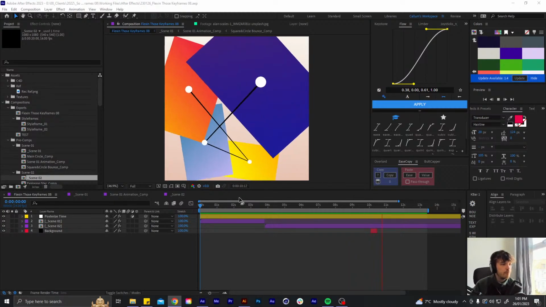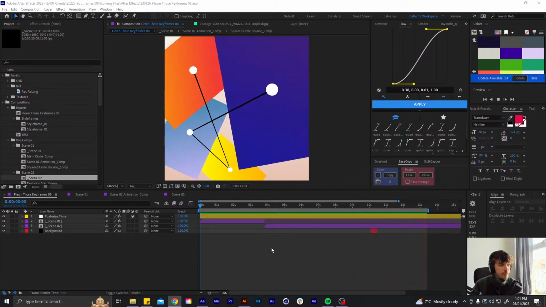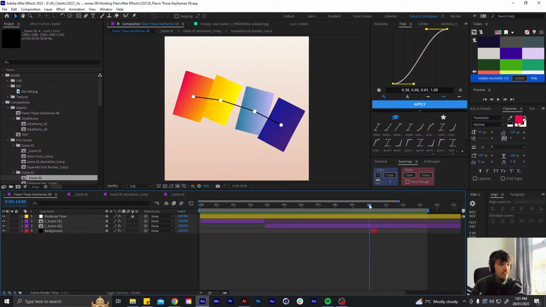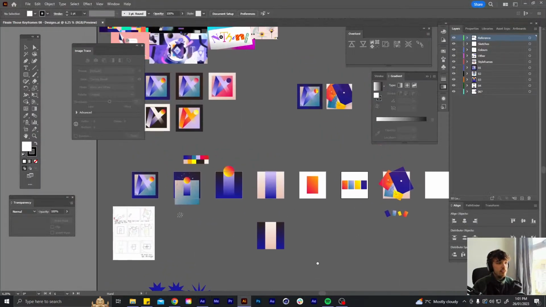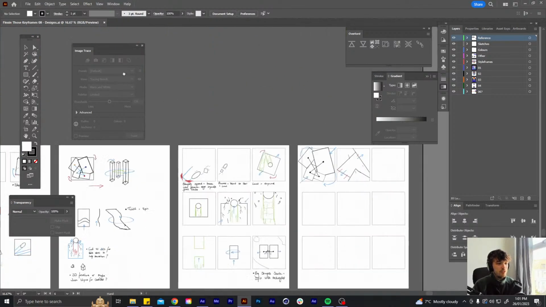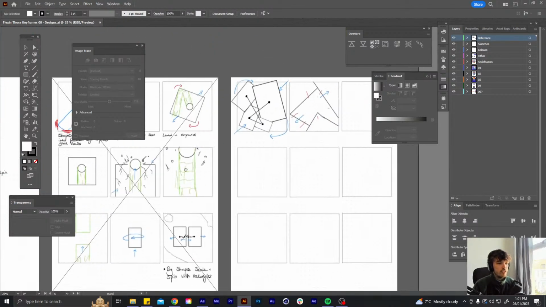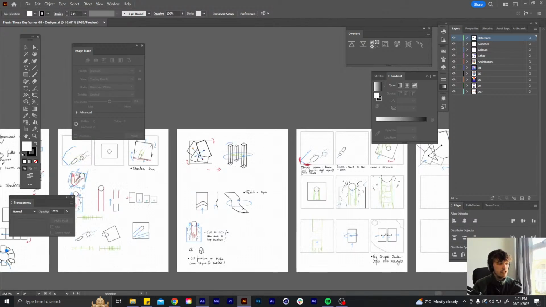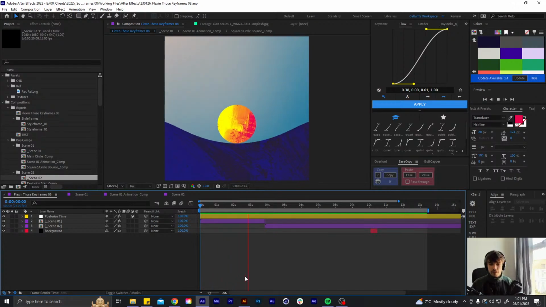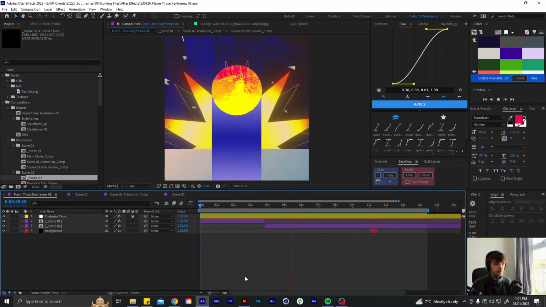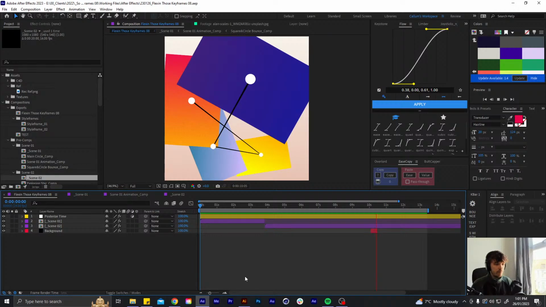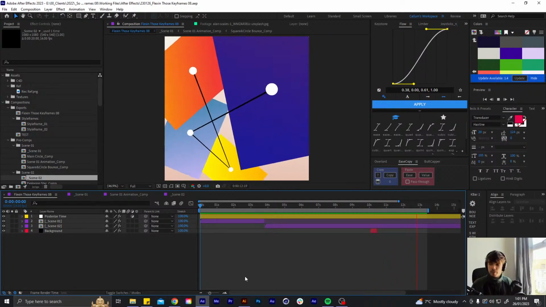Alright, I'm back. Back again, working on this little personal project. This is where I got to last time. And again, for anyone who's not seen it, it's a little personal project for Instagram. Here's some of my process, just following along with this little storyboard that I have here. And as you can see, it's pretty much all blocked out. Yeah, I still have lots of stuff I want to add in and smooth out, but everything is here.